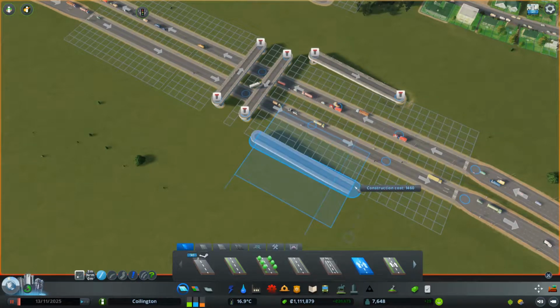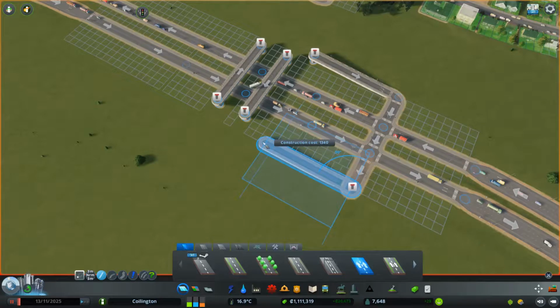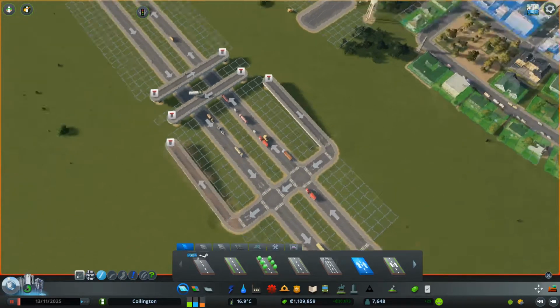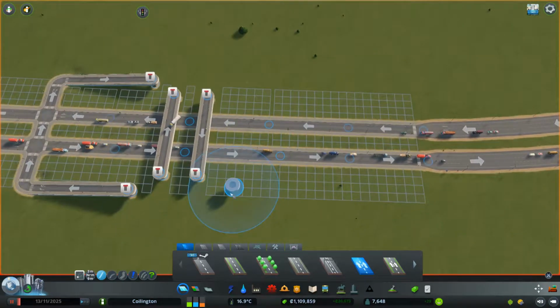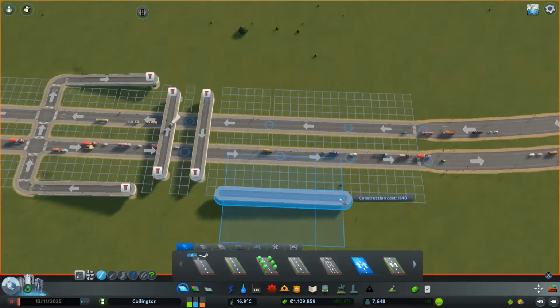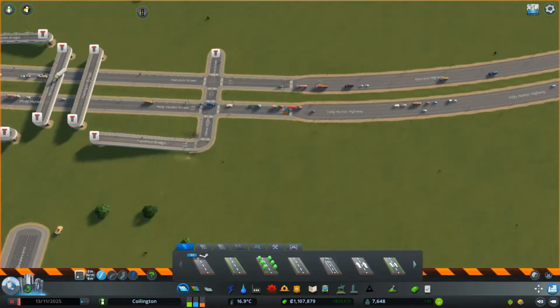I wish we got the guideline there, because this one's in between. There we go. And let's do the same thing on this side. So we're off there, come down to there, over, out to there, and that was one too few.